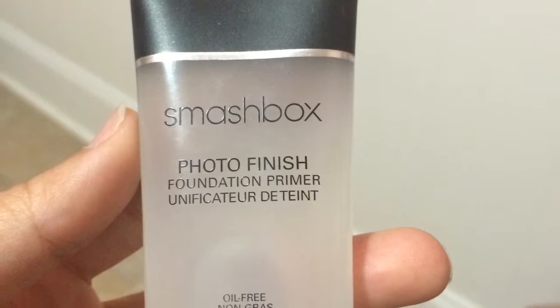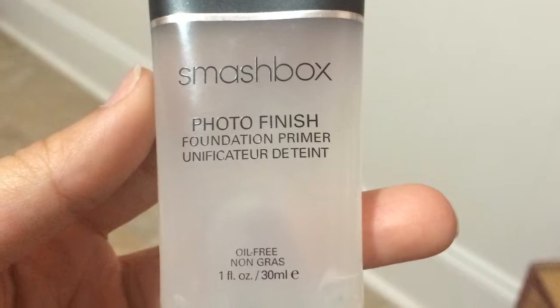Now we're going in with some primer. You can use any primer you want. Actually, I've had this for a long time, and I really like it. It's the Smashbox. It's pretty expensive, but I've had it for a long time, and it's like full. If you use a little bit like I do, it'll last you forever, so it's worth it. And I like concentrating in areas like under my eye and on the edges of my nose, places where I know my makeup is going to be failing on me, so it'll help it stay there.